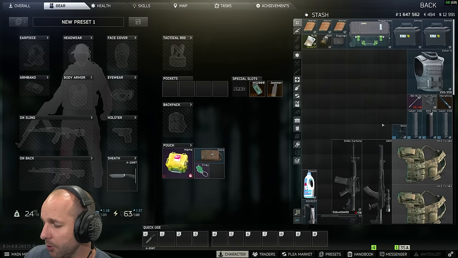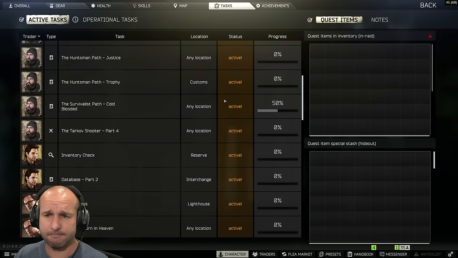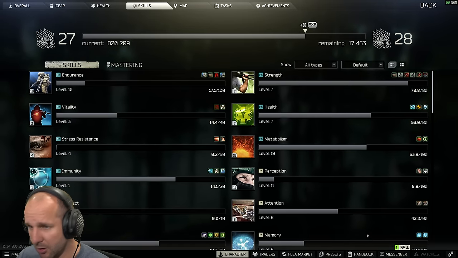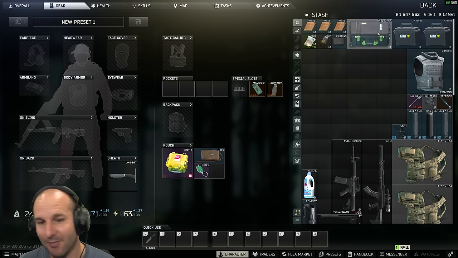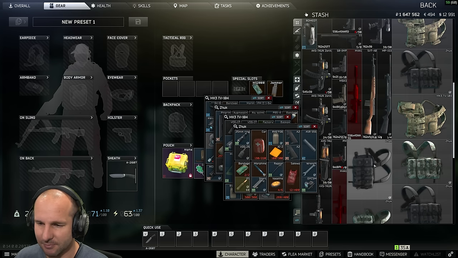And huge day. Huge day. Nearly level 28. We've got a heap of tasks done. Hideout's looking good. Loving it. We got Tagilla down. We got Glukhar down, but we don't need Glukhar yet. But we got him. Been a great day indeed.